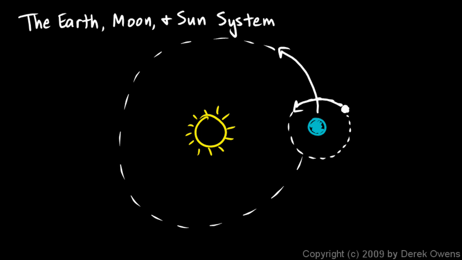And what diagrams like this capture is that the Earth orbits the Sun, and then the Moon orbits the Earth. And so what actually happens is the Earth-Moon system itself is going around the Sun. And diagrams like this are useful for explaining certain things about the Earth, Moon, Sun system. But diagrams like this are typically not drawn to scale. A diagram like this shows how the Earth and the Moon move relative to the Sun, but they don't give us an accurate visual picture of the sizes and the distances. And what I want to do now is show you some accurate images that will give you some understanding of the relative sizes of these objects and how far apart they are.